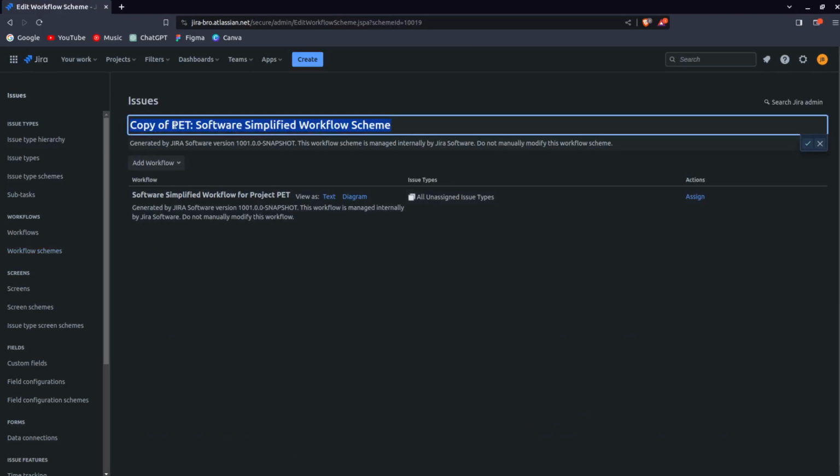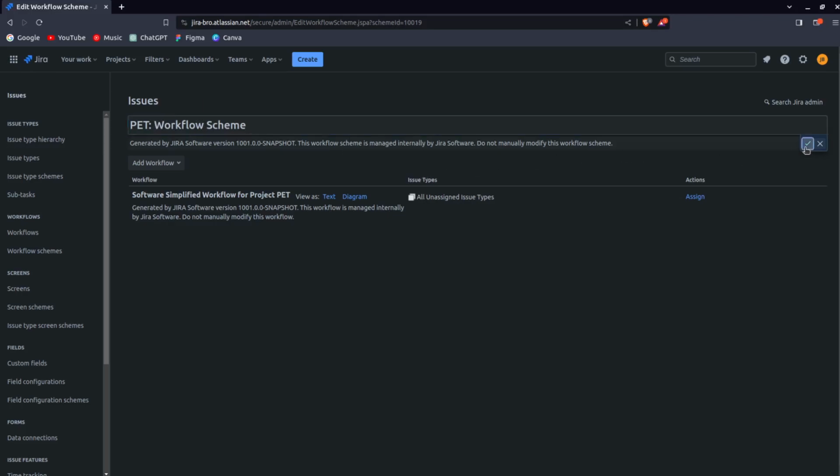So first of all, you can remove this copy of. You don't want those things being left on your project, especially when you're JIRA admin. You don't want to have that confusion. Imagine that you're not the only JIRA admin in your company. Like there are multiple JIRA admins in there. Keep that in mind.